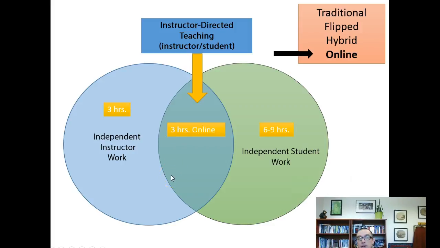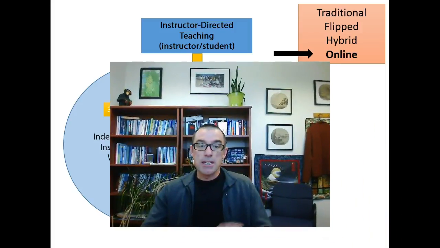But I think one productive way to start honing in on what aspects of our class might count as teacher presence for ourselves, for the people reviewing our teaching, or for our students is to really think more about this instructor-directed teaching. What are we doing in our classes that we are calling instructor-directed teaching? When we've defined for ourselves what we're calling the teaching part of the class, that's at least almost a given that the student should see that as teacher presence, right? Whatever you're doing and you're calling it teaching, the student should be experiencing that as teaching, and they should recognize that as teacher presence. They should see you, right?